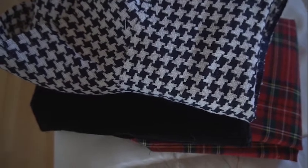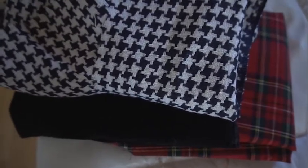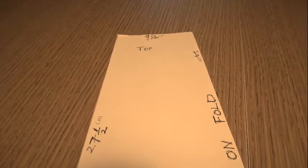So I was very much inspired by the colors of these three fabrics. So I think I'm gonna just make a little handbag. This is the pattern for the shell of the bag.